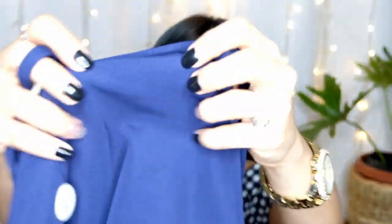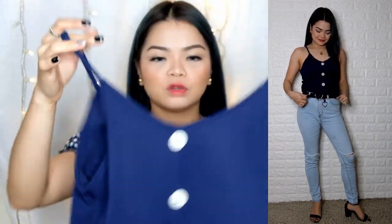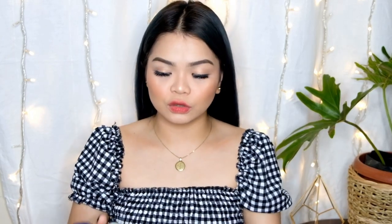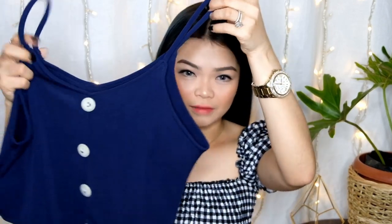Next naman, ito — sando din siya, sleeveless. Simple sleeveless din siya, tapos may pagka-texture yung ano niya. May bottom, tapos may patali tayo dito. Maganda ito iturno sa medyo high-waisted na pants or shorts. Hindi naman siya spandex kasi hindi siya nahihila. Ang price nito is 70 pesos. Naging isa na lang ito doon sa nakita namin kasi iba may mga ruffle-ruffle, pero mas gusto namin yung walang ek-ek.